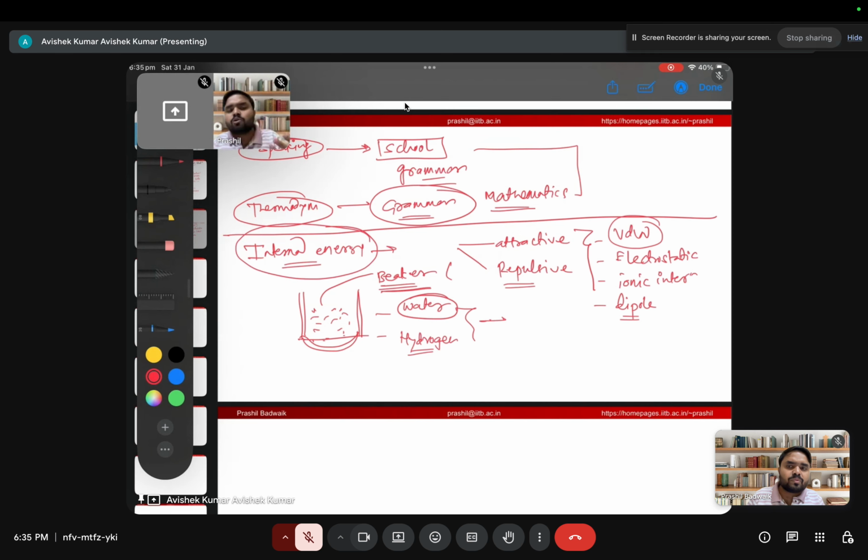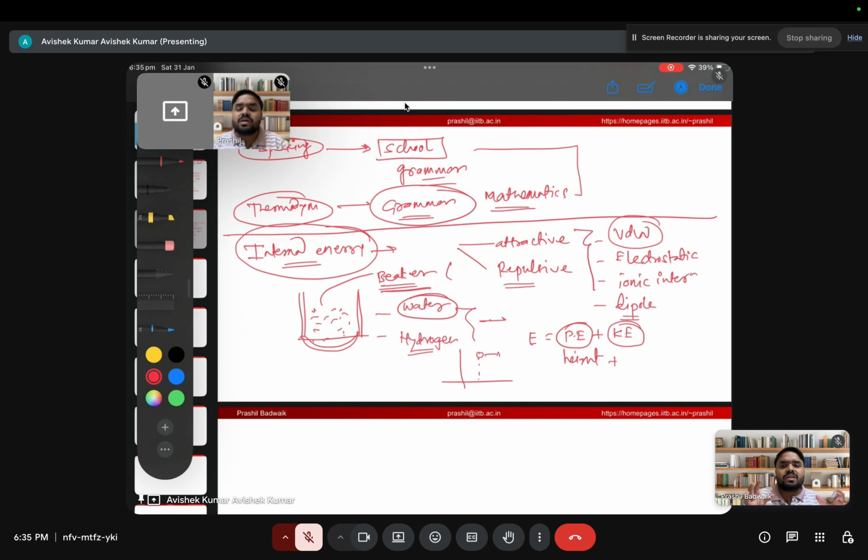When we go to the macroscopic scale, we study that energy can be broken down into two parts: potential energy plus kinetic energy. Here potential energy denotes the energy because of, for example, a ball which is here and gravity is acting on it, so this is because of the height, the distance, that gravitational force that is acting, and because of which there is a corresponding energy. And if the ball is moving, then it has some velocity because of which there is kinetic energy.